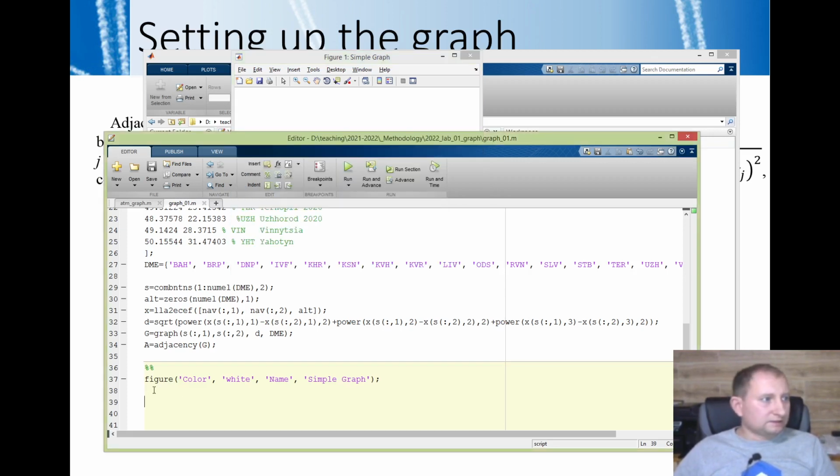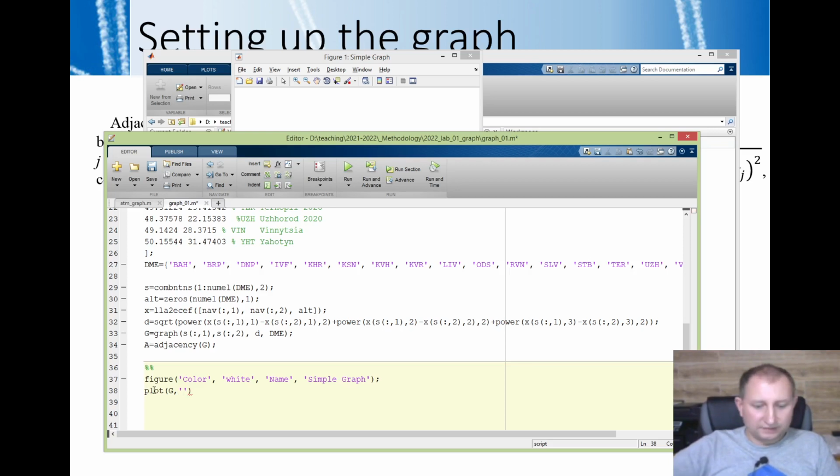Then let's put in this figure our graph. To plot a graph, we can easily apply the plot function. Just plot, then we need to specify g, and the plot function will understand that g is a graph. It is not x and y.